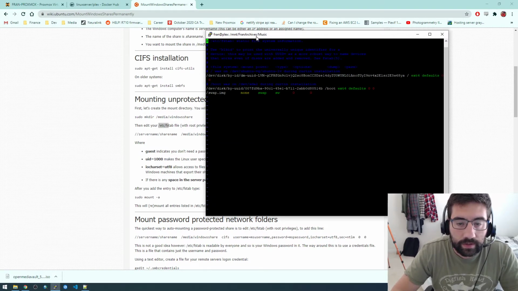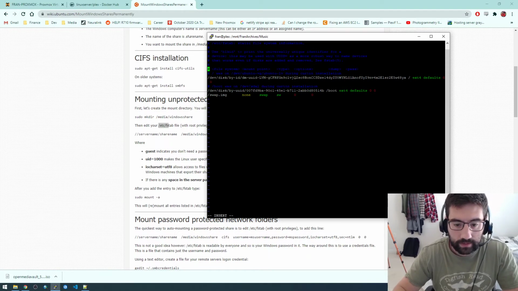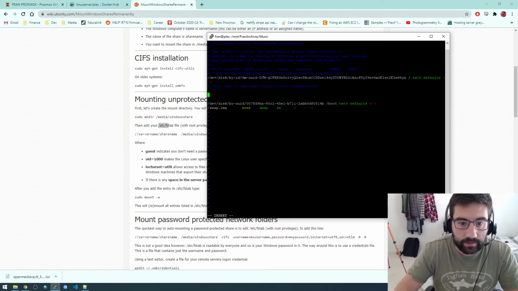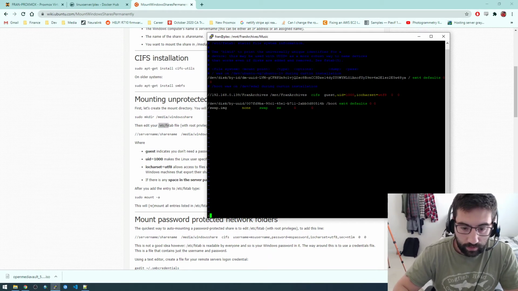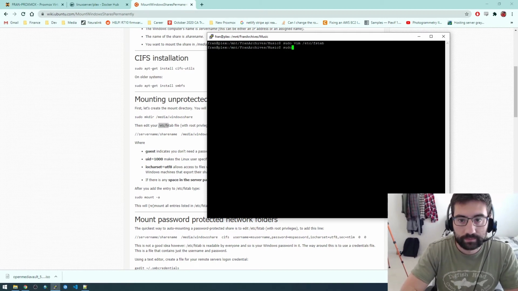If you don't know how vim works, it's kind of weird. In order to input any information, you have to hit I. So now we're in insert mode, which will allow us to paste that stuff in. So if I paste this, and now hit escape to get out of insert mode, and then press colon WQ, which means write quit, that should do it.